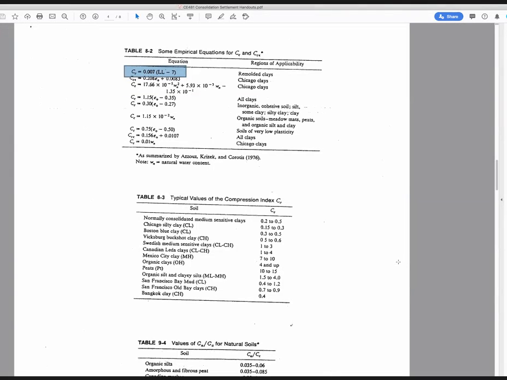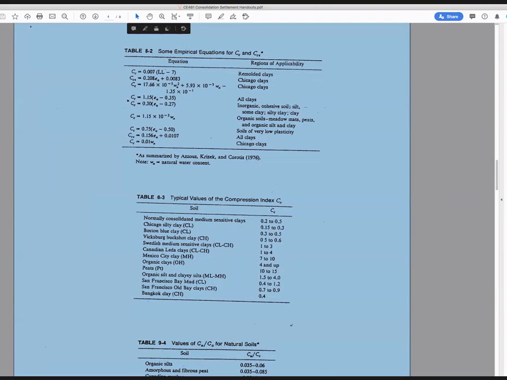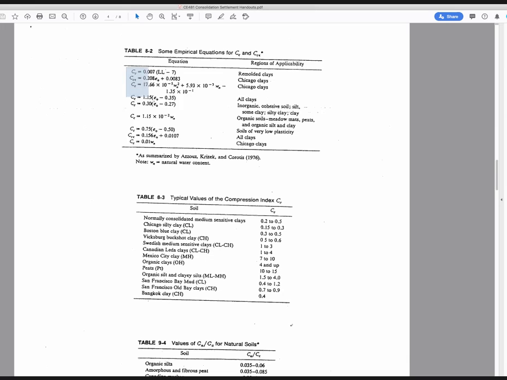Which had some equations for C sub C and C sub C epsilon. I would call these some kind of worst case scenario, meaning don't go to these. If you have data, and for that matter, in the projects that you have, for instance homework 5, you have data, so don't come here for your values. Actually, you can solve for it and be doing much, much better. These are just empirical correlations to some of these parameters.